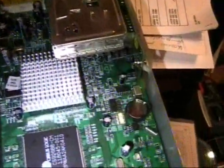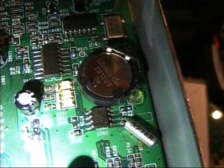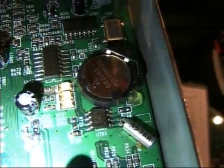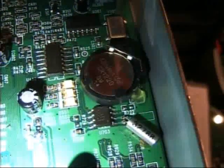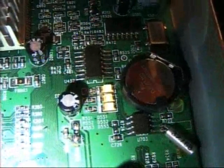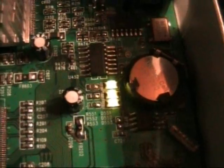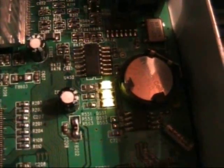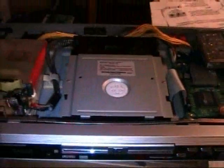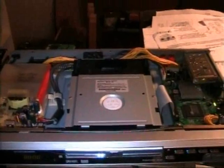There is one thing I still have to fix. There is this little lithium battery, which is for all the backup stuff, and that is empty. You can see right beside the battery are 3 little LEDs on the circuit board. So that's it pretty much for the inside. Now let's take a look at the back.